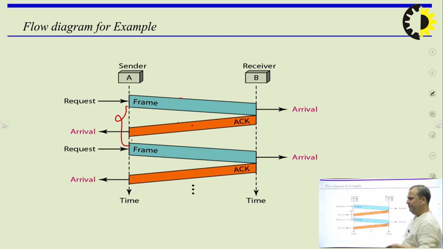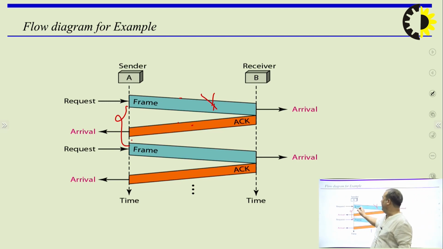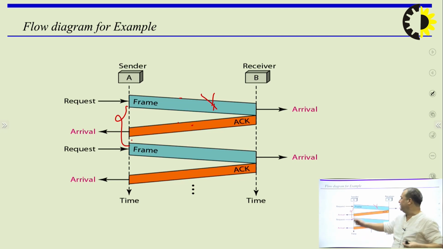Okay, but this is the concept. If the ACK is not received, or suppose the frame is lost, then what would the sender do? It would never receive the ACK. So another point is that there is a timer with every frame. Every frame is attached with a timer. Once the timer of the frame is over, if the frame has not been acknowledged during that time, then the sender will retransmit the frame.